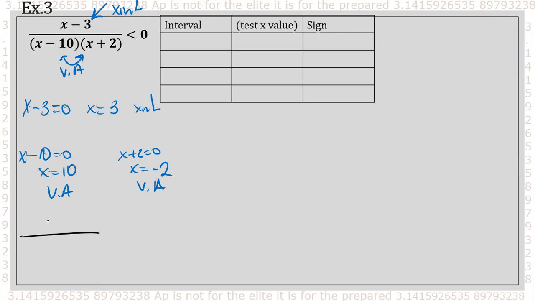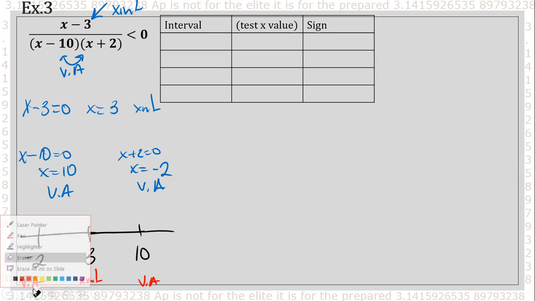Okay, so this right here is going to be, from least to greatest, negative 2, 3, and 10. From here, all we have to do is find our intervals. But before we do that, let's go ahead and label this. This would be my x-intercept, and these are our vertical asymptotes. I know most of us won't mind that, but it is good to know. Since this doesn't have a bar right here, it probably doesn't affect our brackets, but it is always good to know what you are working with.